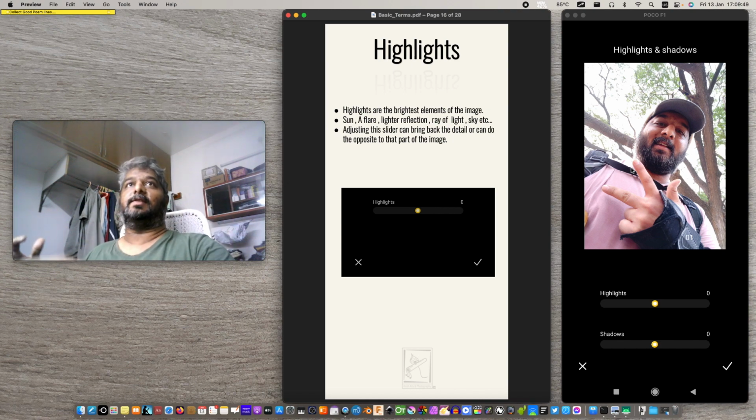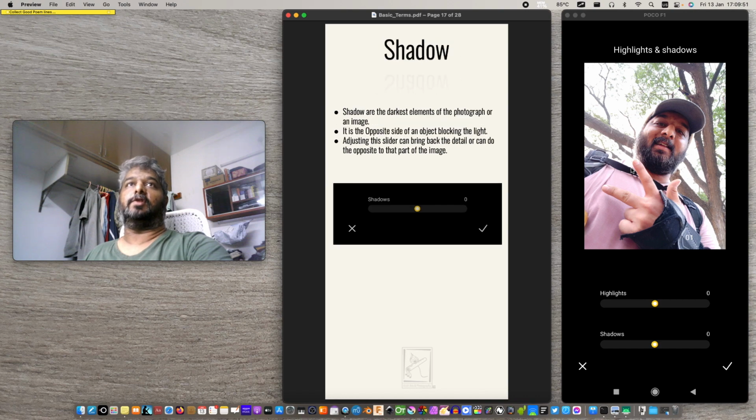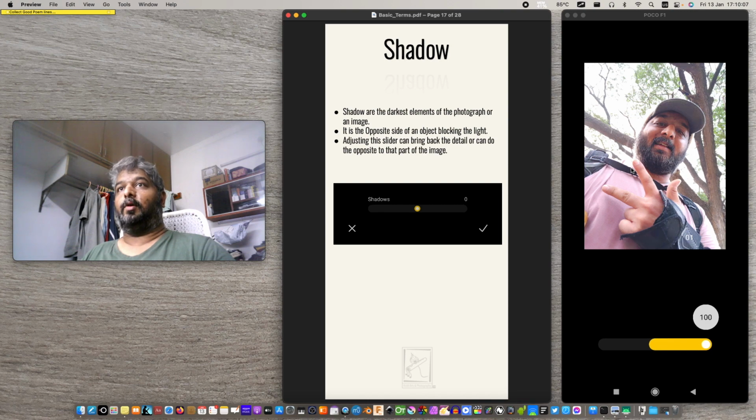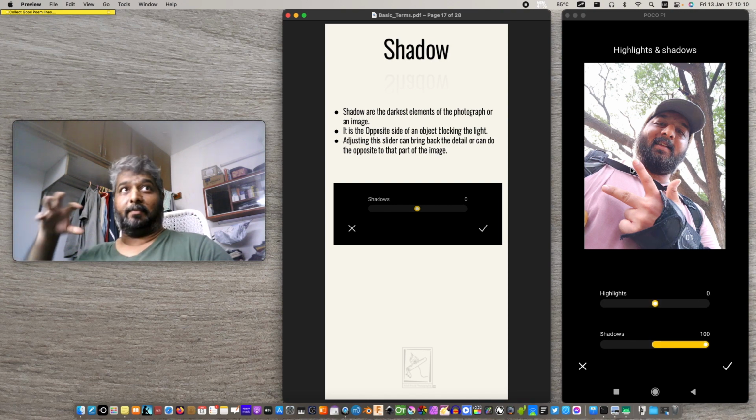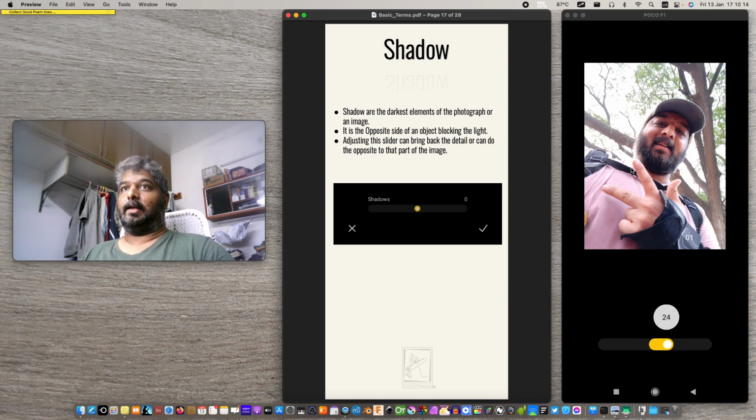So that is all about bringing back the details. Highlights are the brightest elements of the image. Next comes the shadow. Shadows are the darkest elements of the photograph. We have the same screen on my mobile phone, where highlights and shadow are coupled together. If I blow up the shadows, which means lightening them, I'm revealing the details that fall under the shadow part.